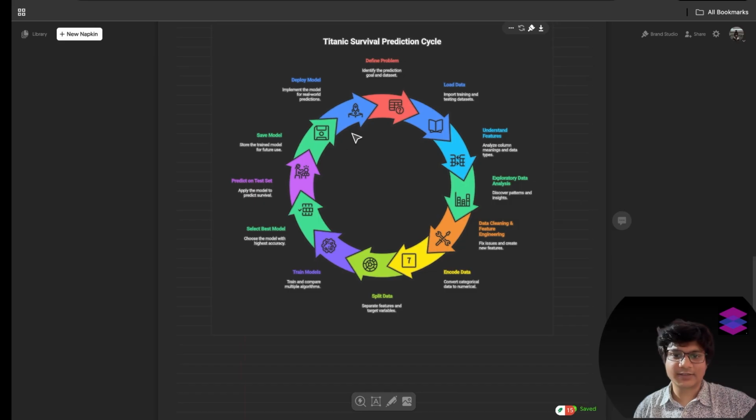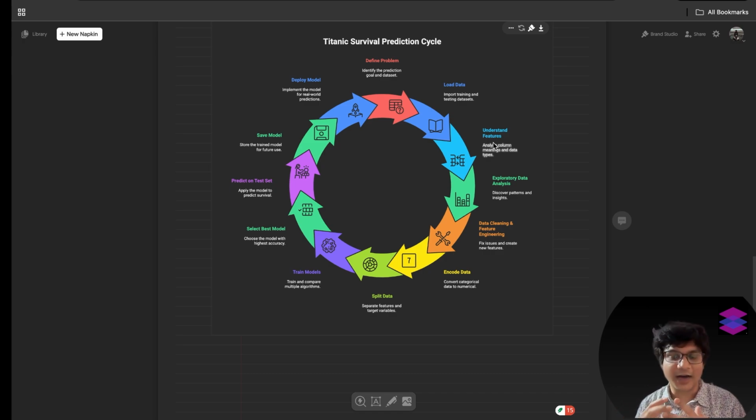Okay, so let's revisit the entire pipeline that we have done in today's implementation. The first thing is that we defined the problem statement. The very first step of the machine learning process is to define the problem statement. You get the raw data in columns and rows. Then you try to understand whether you can solve this problem using supervised or unsupervised learning. The second thing is that you load your data set. Then your data set is completely unstructured, right? So you want to understand the features, how each and every column is telling you something, given the data which has been provided to you, especially if you're working on very industry use case specific data, right?